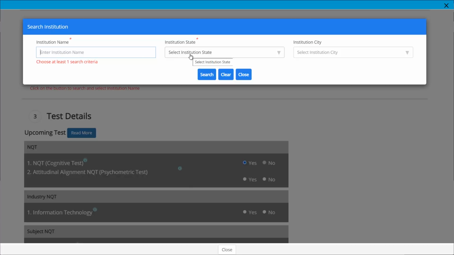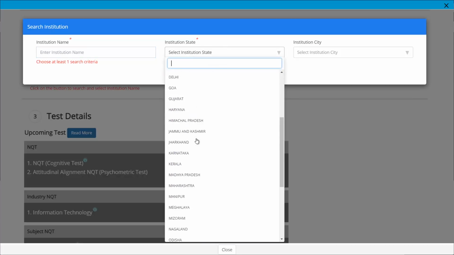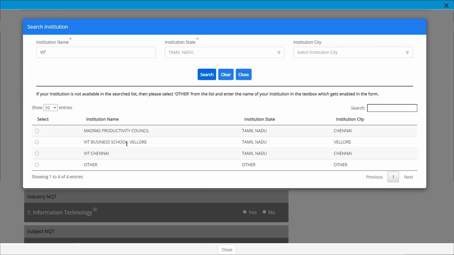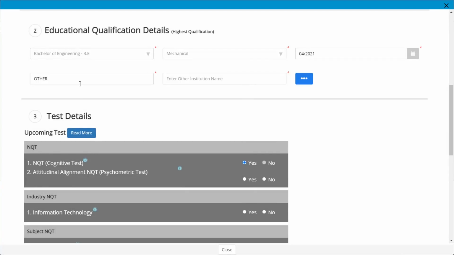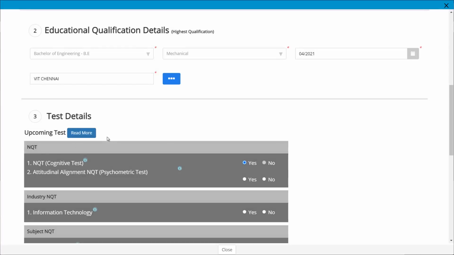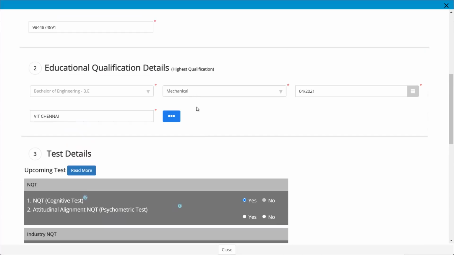So I'll just go ahead and type institution name. Let's just filter it related to the state over here. Choose at least one field area. Search. Okay. So once you search, you'll have all these colleges. So if it is not listed, so even after searching it is not listed, you can click on others, and as soon as you click on others, you can see institution name will pop up, right? But if it already shows an institution name, you can directly click on that, and that will get highlighted automatically, right? So that is one thing for you to note over here.